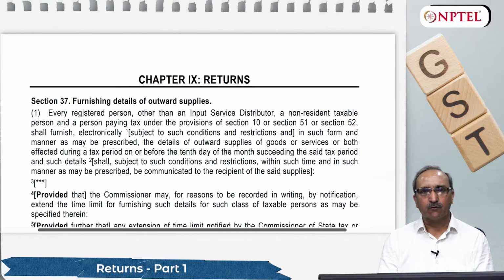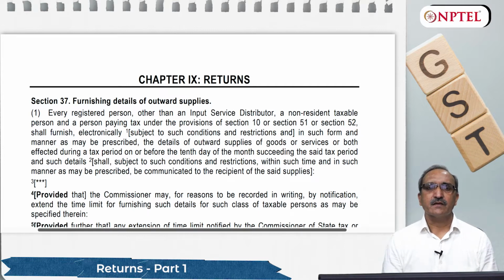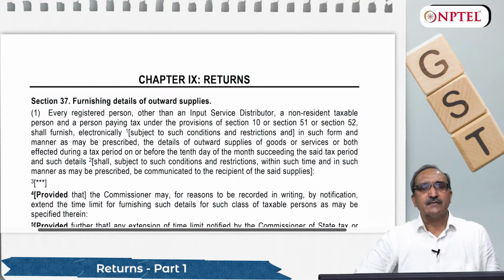So in both cases, whether I am a manufacturer or a trader, when I sell my goods to my customer, to my buyer, on a periodical basis, you can say monthly basis, I declare my sale to the GST department through the GST portal. I declare my sale at the GST portal through the GSTR 1 statement. This GSTR 1 statement is nothing but a monthly return for any business house. So Section 37 of CGST Act talks about furnishing details of outward supplies. So what does this section say?